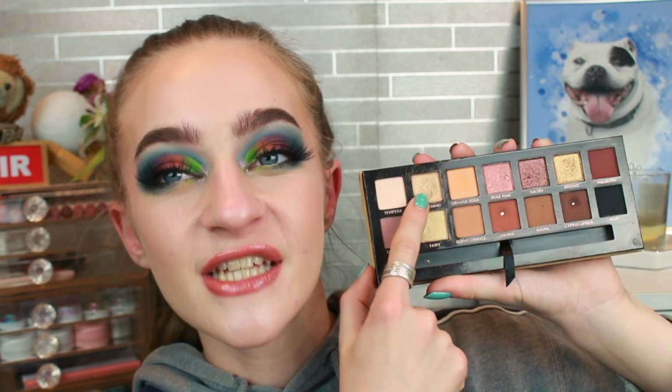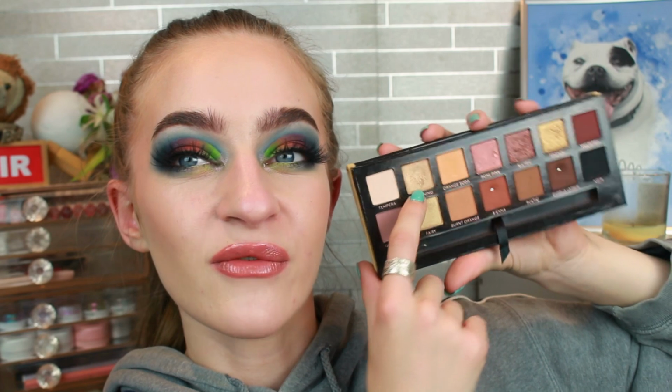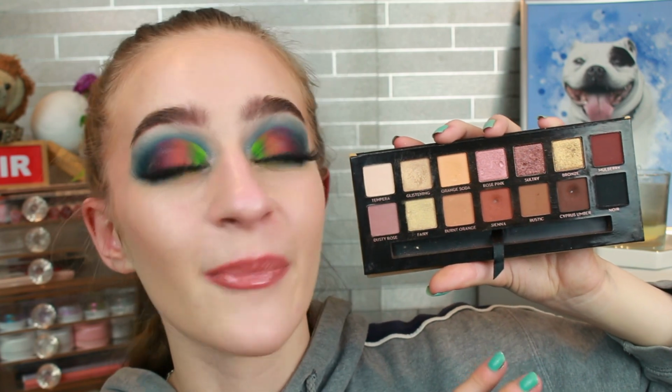I'm still pretty proud of myself for 6 uses, but we did finish Primavera in my Pan That palette quite a few months ago, so we weren't working on any, I don't want to say boring, but you know what I mean, like just kind of neutral orangey shimmer shades. So this was used quite regularly, 6 times as I said. I always try and have at least 5 uses each update on these eyeshadows just to keep them kind of rolling. So I'm happy I hit that goal with this one. It was just a really nice base shimmer for another shimmer that I do have in this project as well. It worked really well with all of the shades in this project, so I'm really happy about that as well.